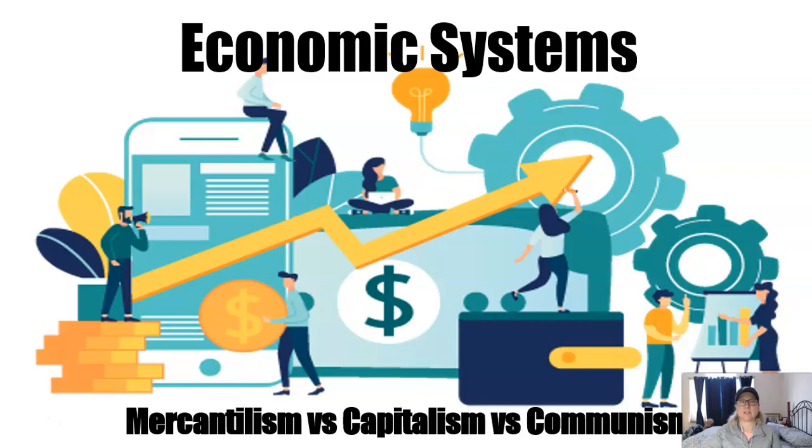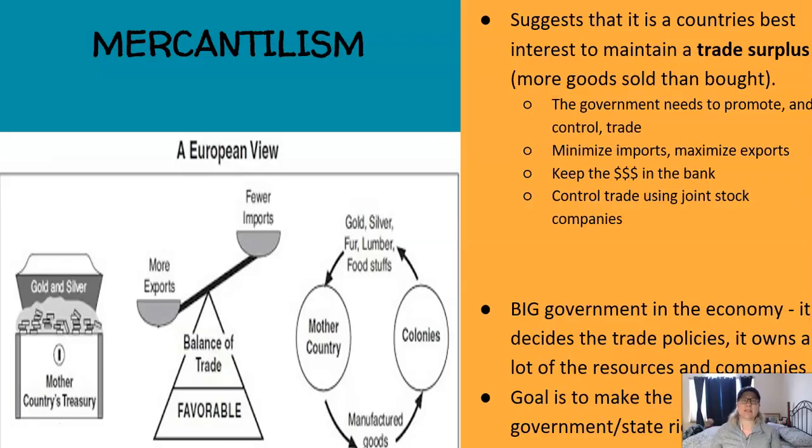So let's get started. At the beginning of the 1700s, mercantilism is the system that is in place. The whole goal of a mercantilist system is to make as much money for your king or queen in the mother country as possible, which means you want to maximize exports and minimize imports. You want to bring as much money into your country as possible, and you don't want to spend money at all if possible. And the way to do that is to use your colonial possessions or your colonies.